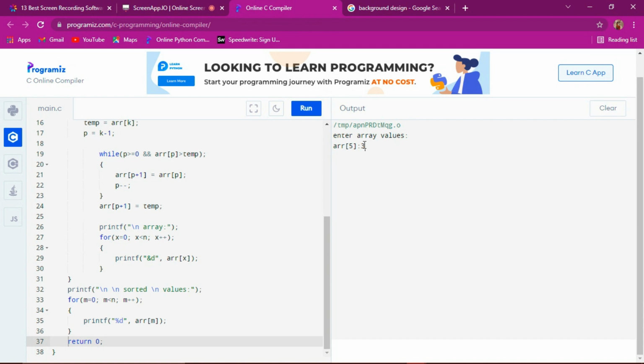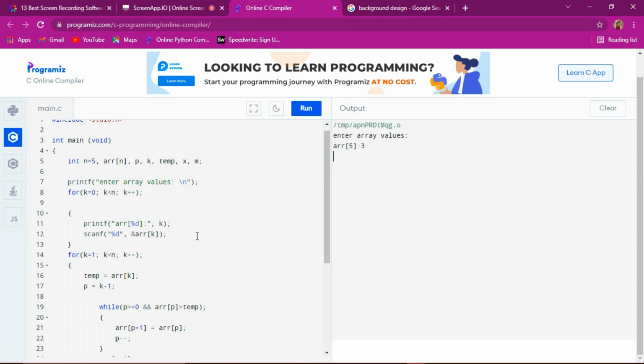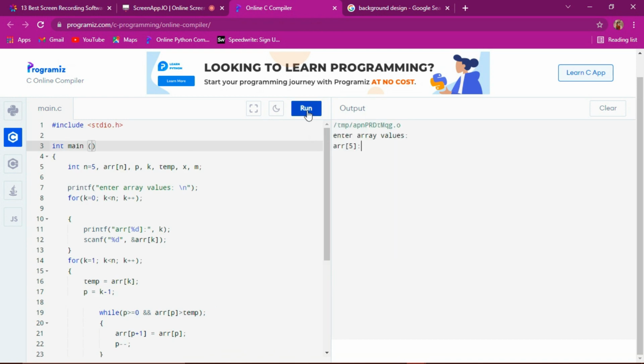Let's try it. Yeah, something's still wrong, and I can't see where I'm wrong. Something's still wrong.